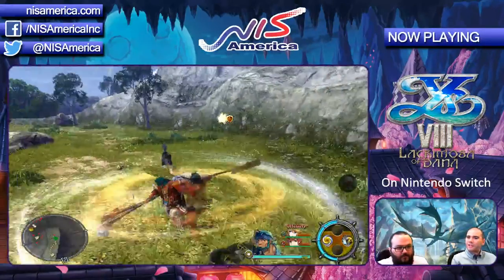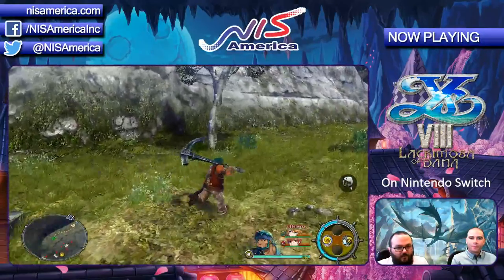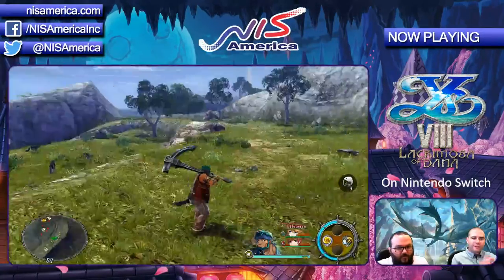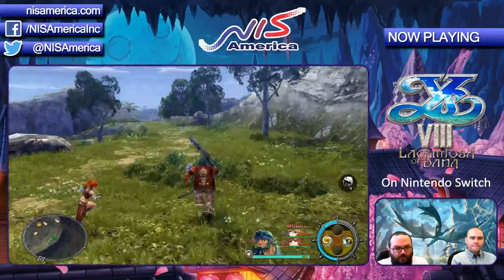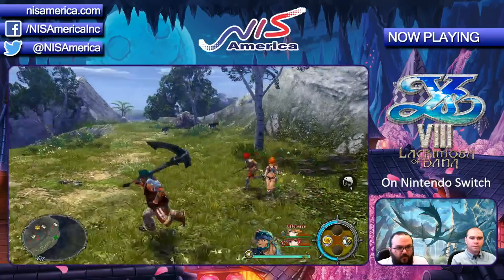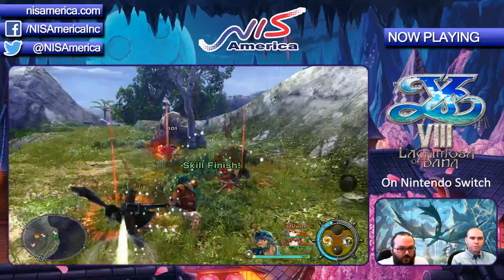Robert, what's this flash guard? So flash guard, you'll notice if you guard, there's that little, you see that? A little aura thing that kind of pops up. If you time that just right when the enemy's attacking, you will enter what's called a flash guard. When flash guard occurs, you are invulnerable, and all of your attacks do critical damage for a few seconds.